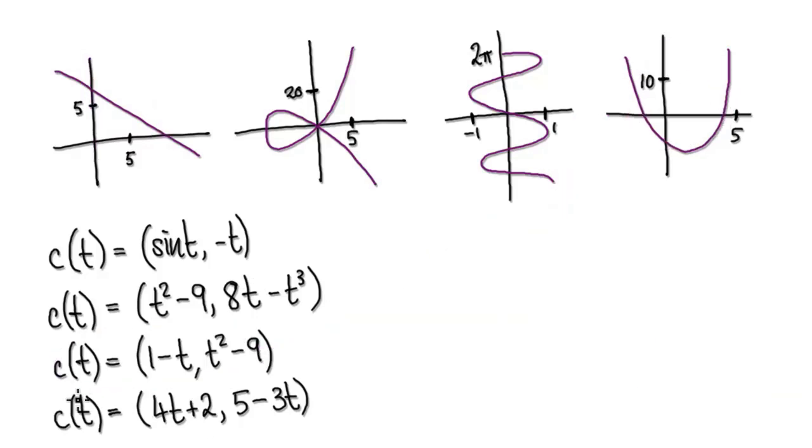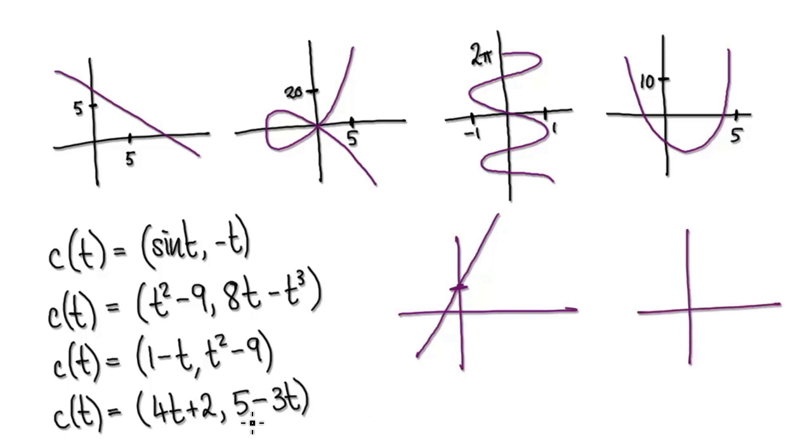And then if you look at this one here, in your mind, this tells you your x location. So in your mind, sketch this. Intercept of 2, gradient of 4. So it will look something like this. And then now sketch a y. The y would be intercept of 5, gradient of negative 3. So it will look something like this.